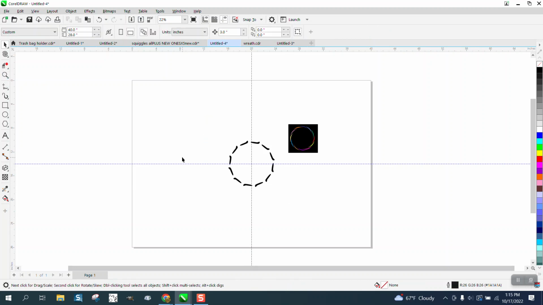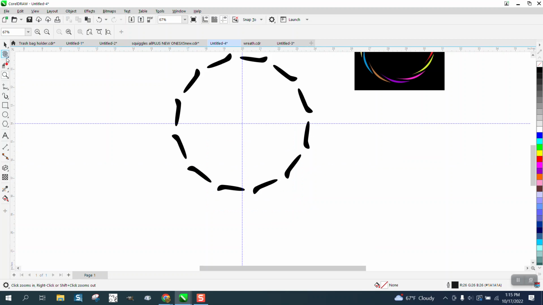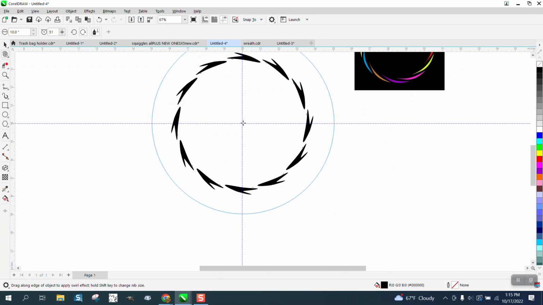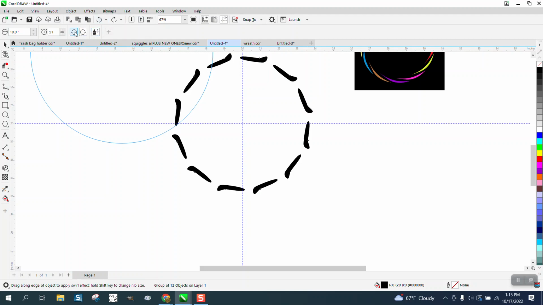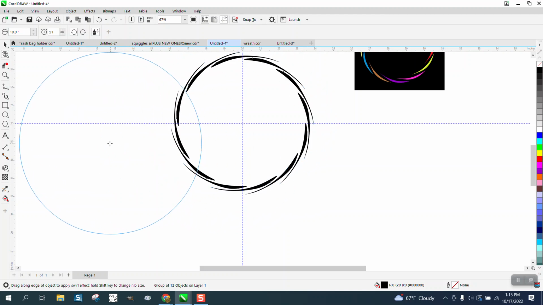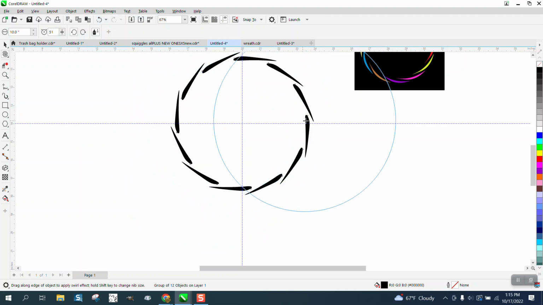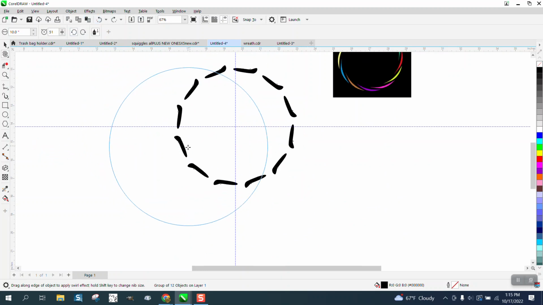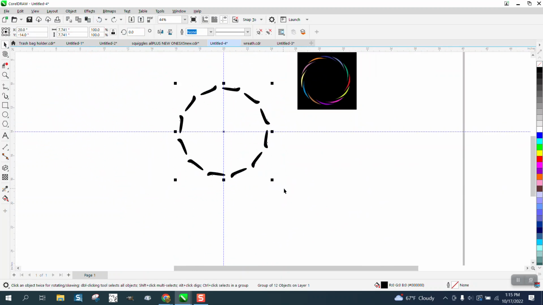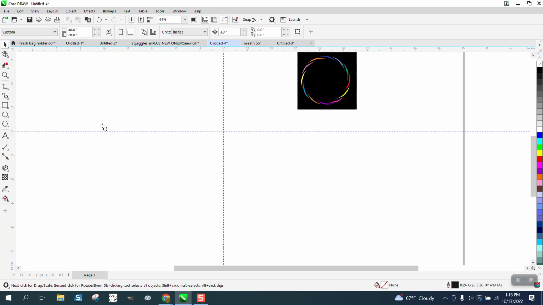Let's zoom in here. Now let's get the twirl tool. Click on your item so you've got it, then go to the center and just start rotating. Now that may be not what you want, so let's back up and go the other direction. That's pretty close. I went maybe a little bit too far. You know, that doesn't have quite the curve to it. So there's one way.